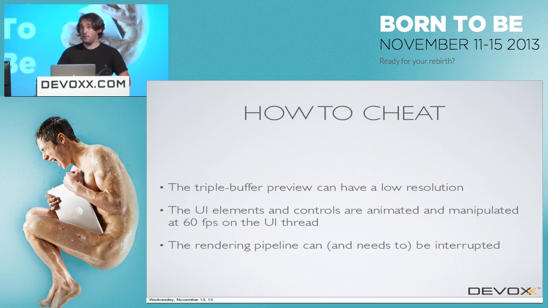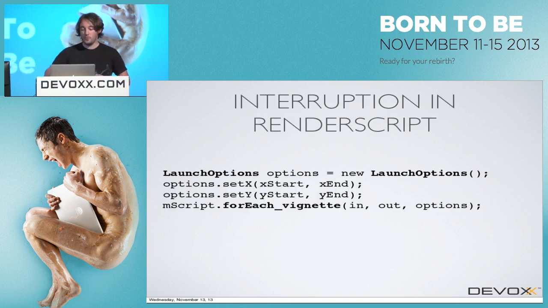The other important thing is if you have such a pipeline, you do need to be able to interrupt it. It's one thing to just say, okay, I'm scheduling a processing on my image. If that process is going to take all of your GPU or all of your CPU for 5 minutes, it's not great if the user just decided to switch back the parameter and you have to wait for those 5 minutes. So clearly, you need to be able to interrupt stuff. Luckily, Renderscript provides a decent option for that.